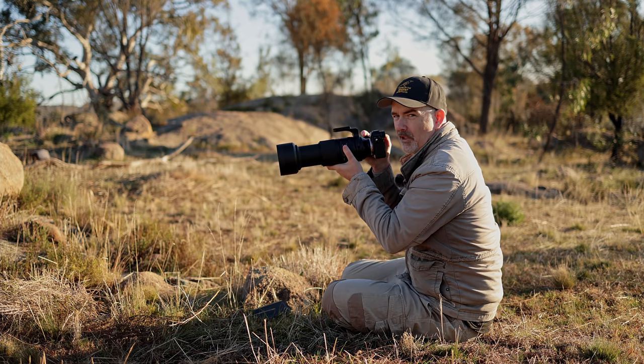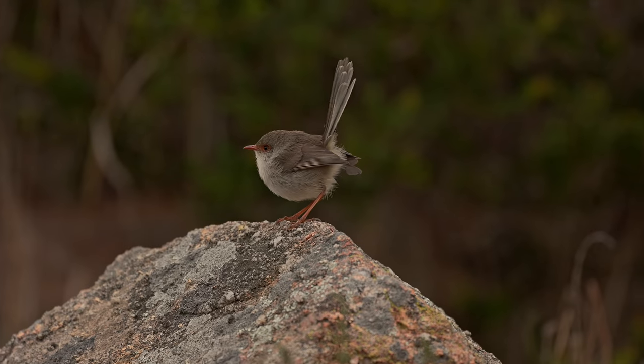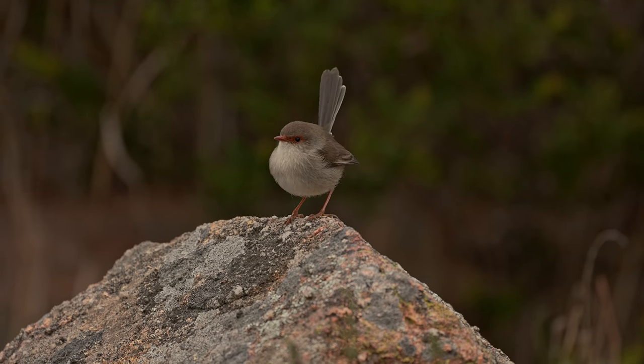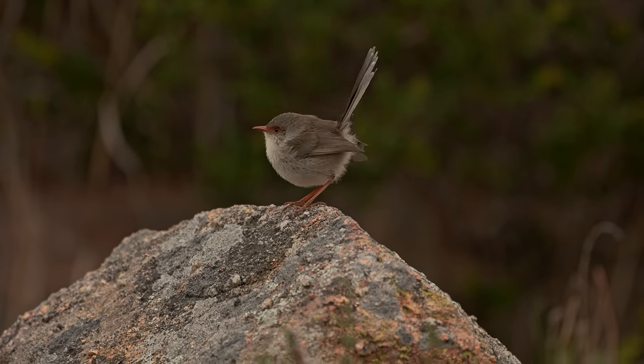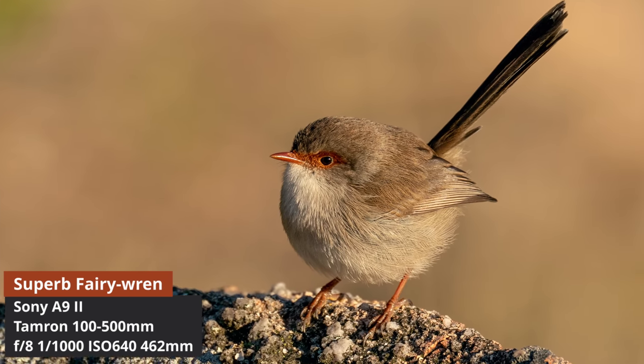It can be quite hard to photograph these fairy wrens because they move around so much. It's a beautiful call.